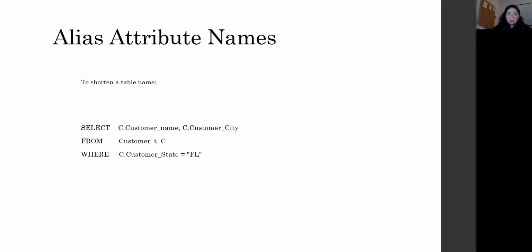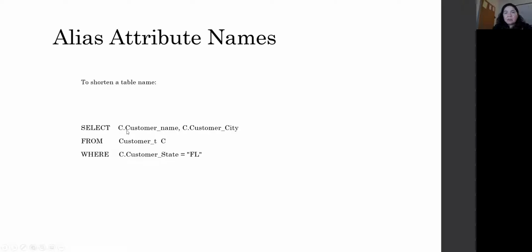So this shortening of the table name is only going to apply to this query. It's not going to go to any other one, so it doesn't matter how short you make it, or if you use the same thing for a different table in a different query. That doesn't matter at all. Okay, so we do customer T, the C, and then you bring that shorthand that you put there and you put it in front of each of your attributes.